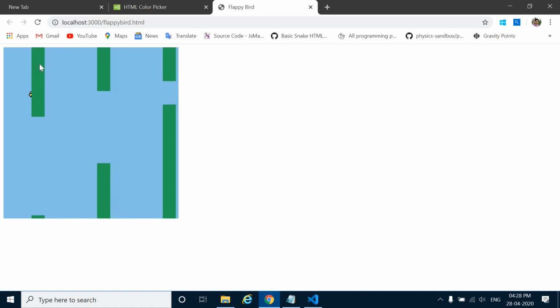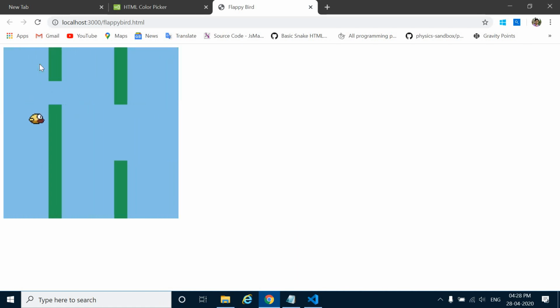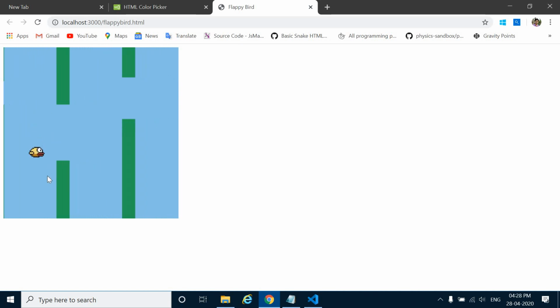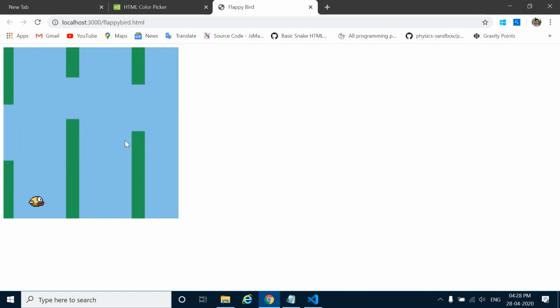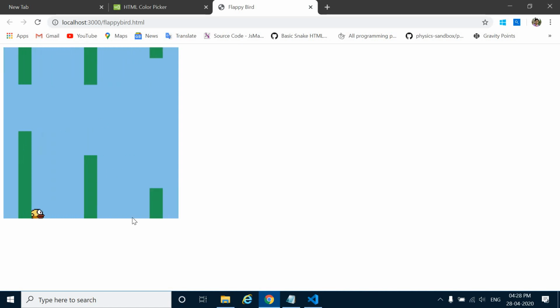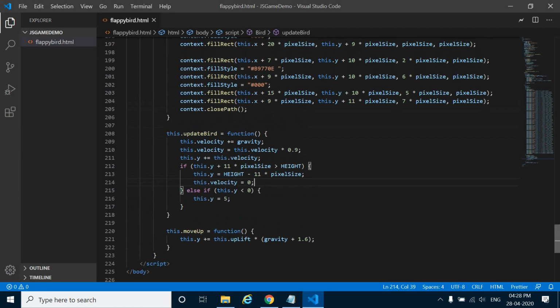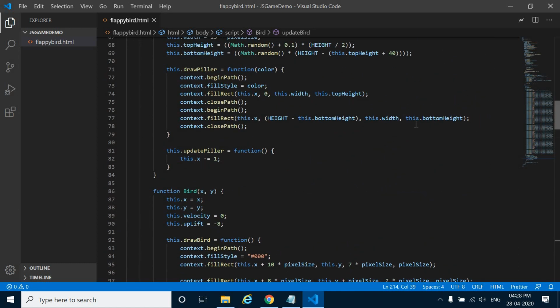So now it's moving, but we have to add another condition: when it touches these pillars, the game is over. So let's add the condition. It will be with the pillar function, so we'll go to the pillar function.